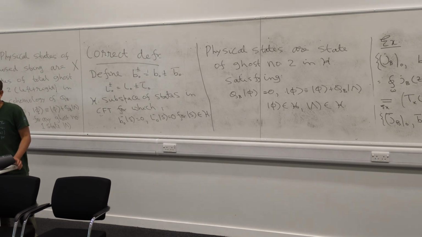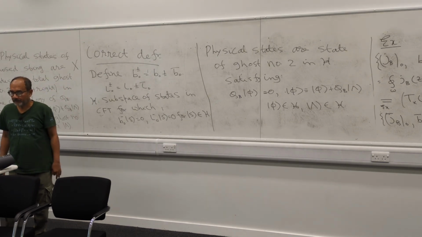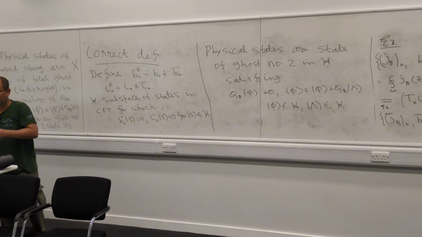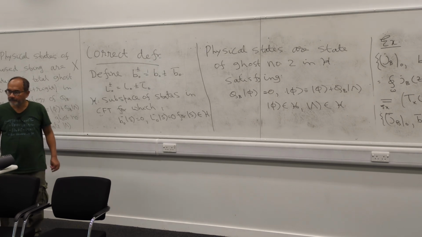No, it doesn't follow. It's a definition at this stage. If you start from the original worldsheet formalism, then you can argue why it's ghost number 2. But here I am only using the CFT language. I have not told you how the worldsheet translates to CFT. So in this approach we take this as a condition of the physical states.